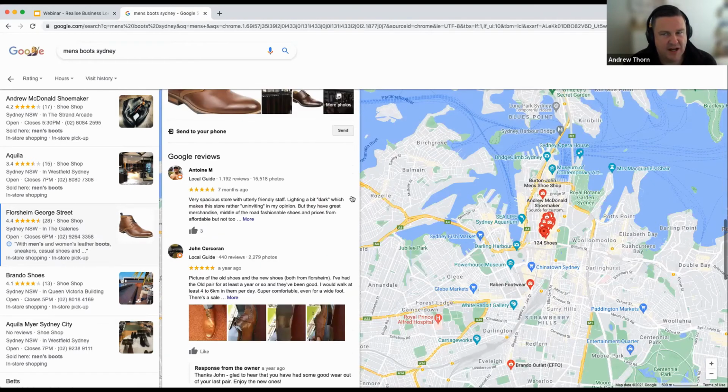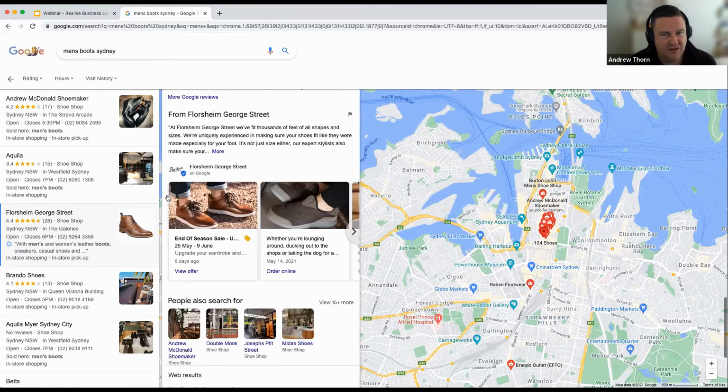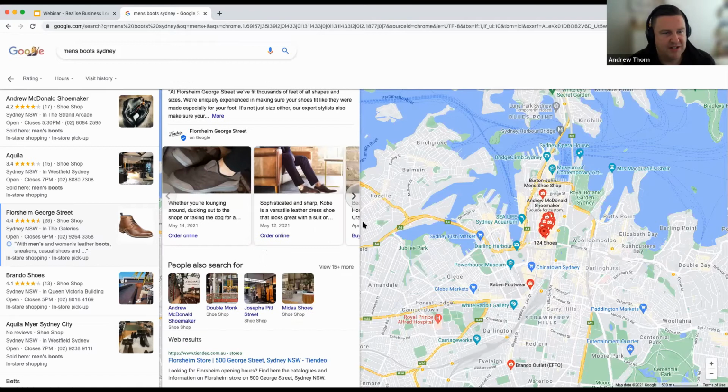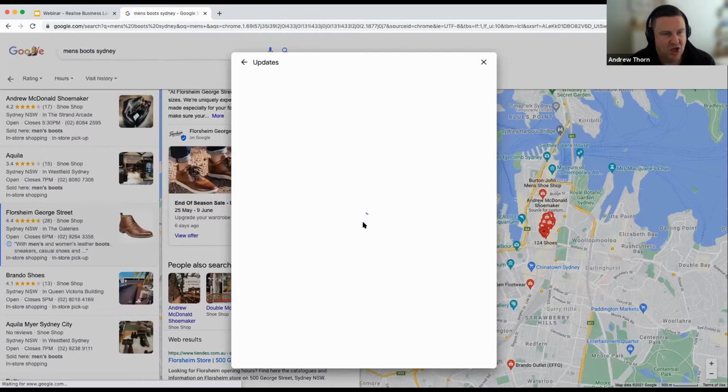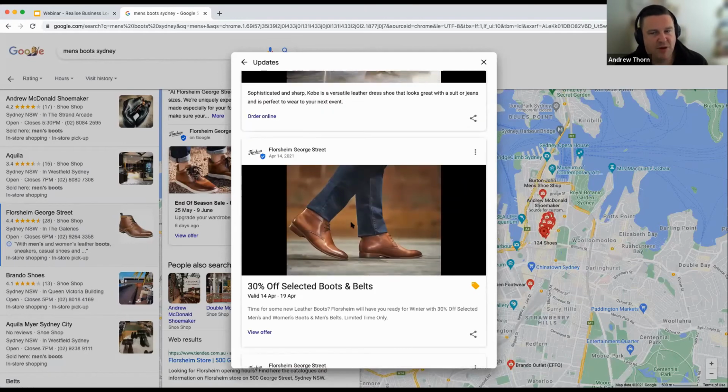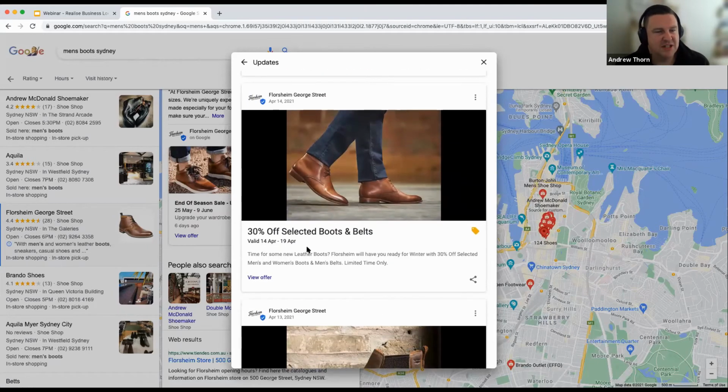So they turn up in a clickable carousel like this. You can go left and right. Or if you want to, you can actually click on them and they'll open up in an overlay where you can scroll them, very similar to an Instagram feed. So a lot of people aren't utilizing this. It's been around for a while, but not a lot of people are doing it. But I would suggest to you the main reason you'd want to be using this is because of the keyword ranking justification. And it's not just men's boots.